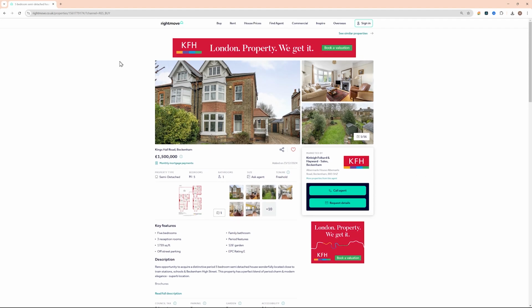In this tutorial today, I'm going to be showing you how to find the residential address of a house on Rightmove. So you can see here, I've already found a house on Rightmove. If you just go ahead and find one that you want to find, you can copy along as we go. But we can see here, obviously, from the listing that this house is in Kings Hall Road in Beckenham. I do not have the house address or postcode, and that is what we're going to do now.